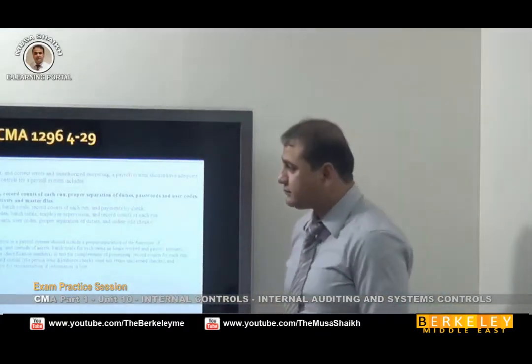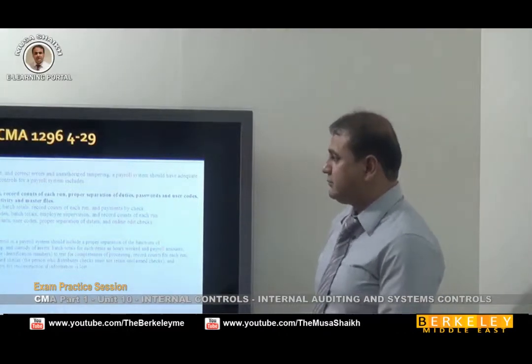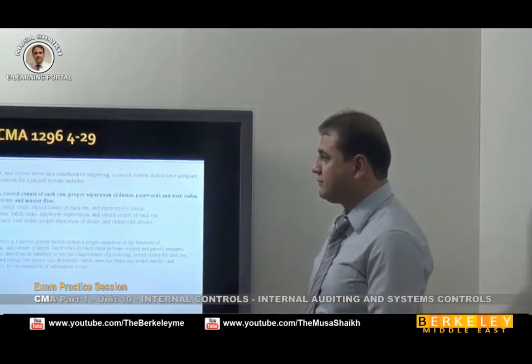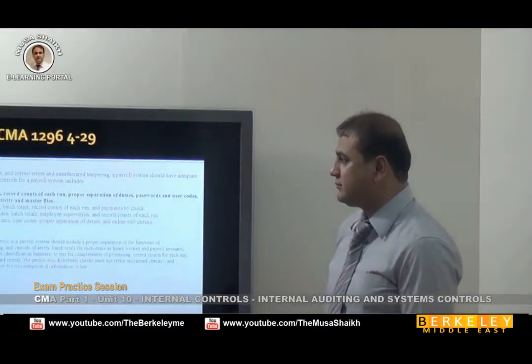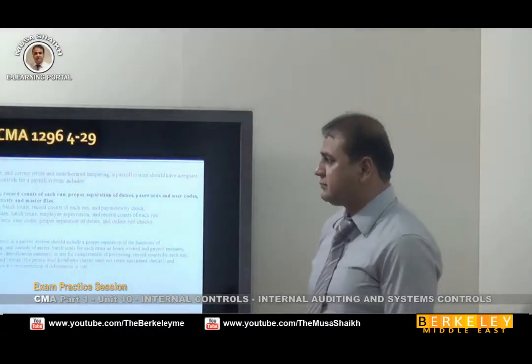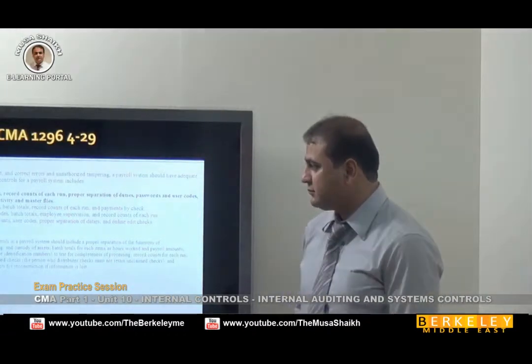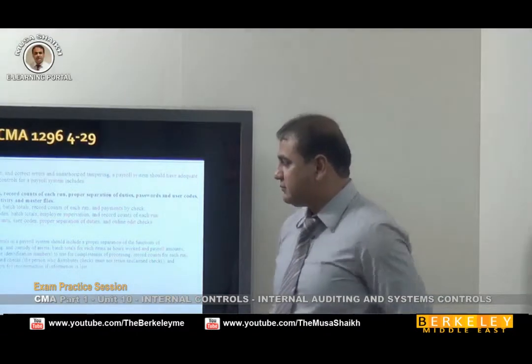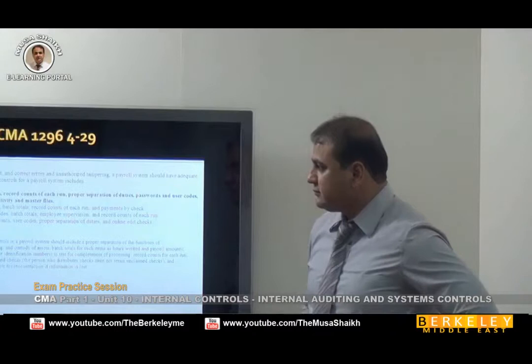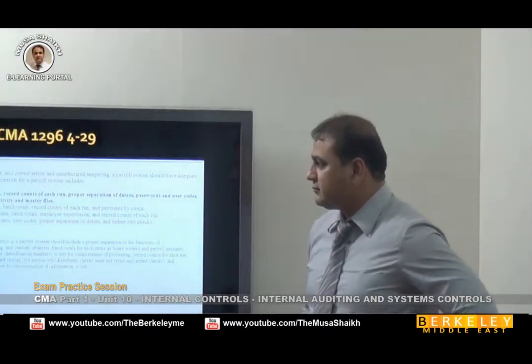In order to prevent, detect and correct errors and unauthorized tampering, a payroll system should have dedicated controls. The best set of controls for a payroll system includes batch and hash totals, record counts of each run, proper separation of duties, passwords and user codes, and backup copies of updated and master files.